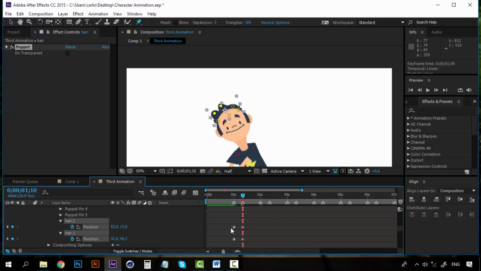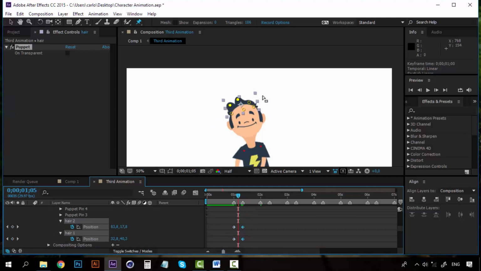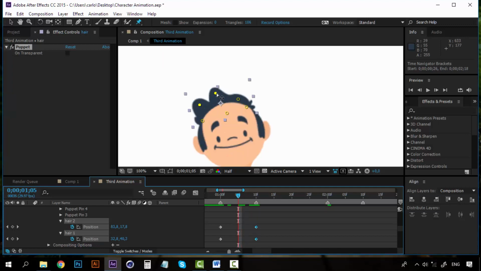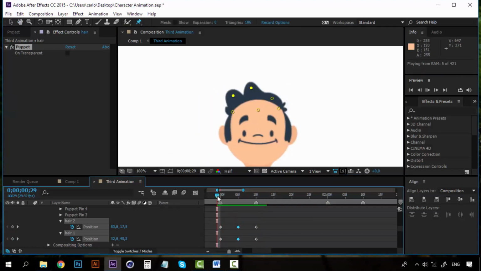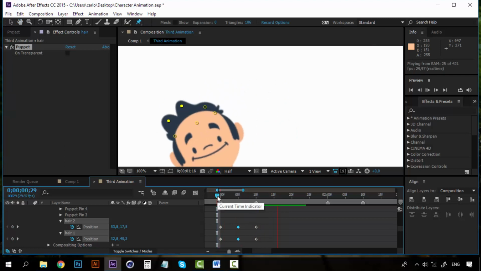So let's create a keyframe here, but somewhere on this point we should move the hair to the right. So here in the middle, on the fifth frame, we can move these hairs a little to the right, like this. So he will go like this, just a little movement as before.